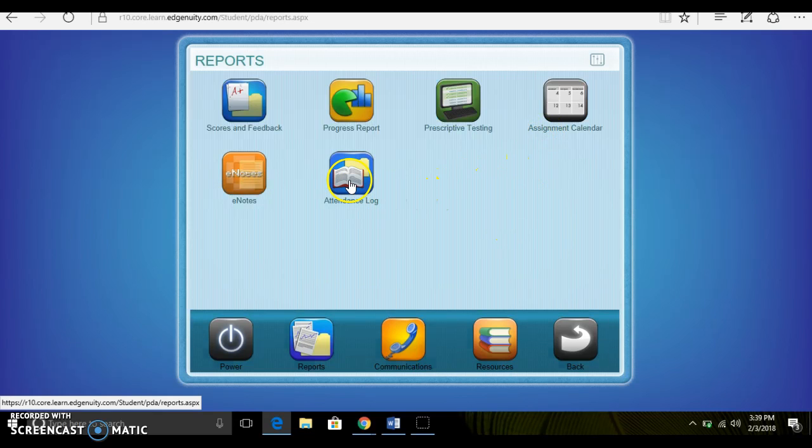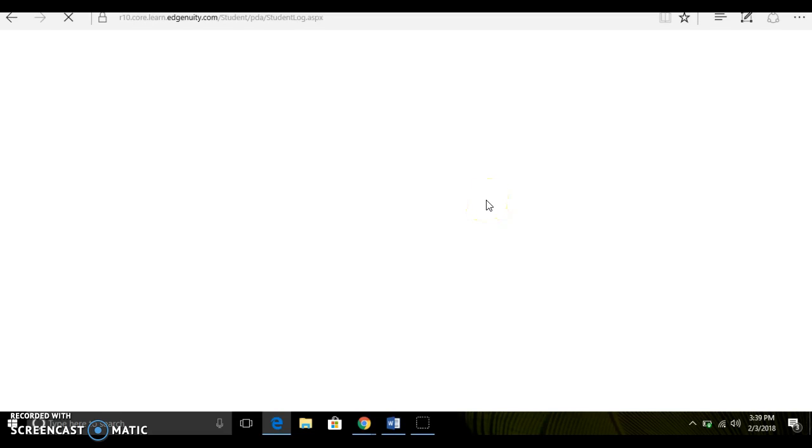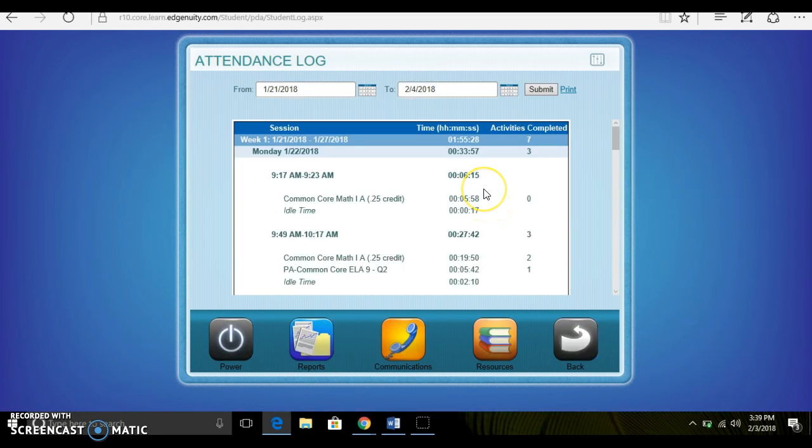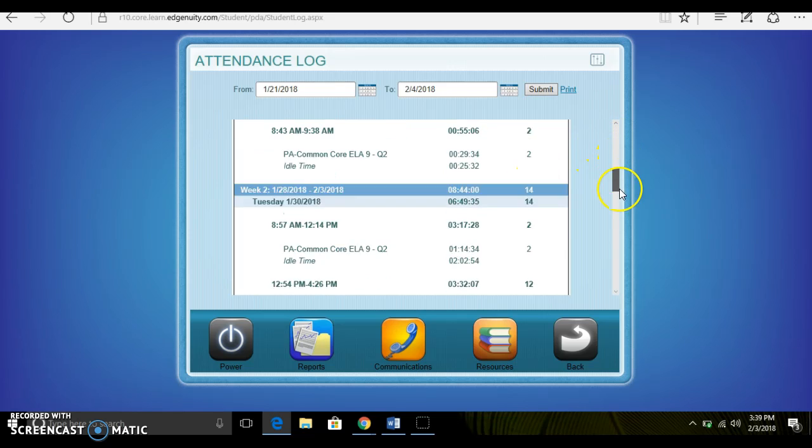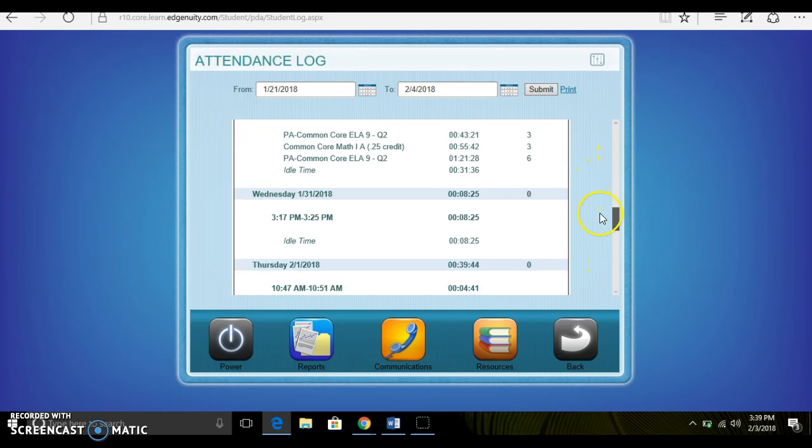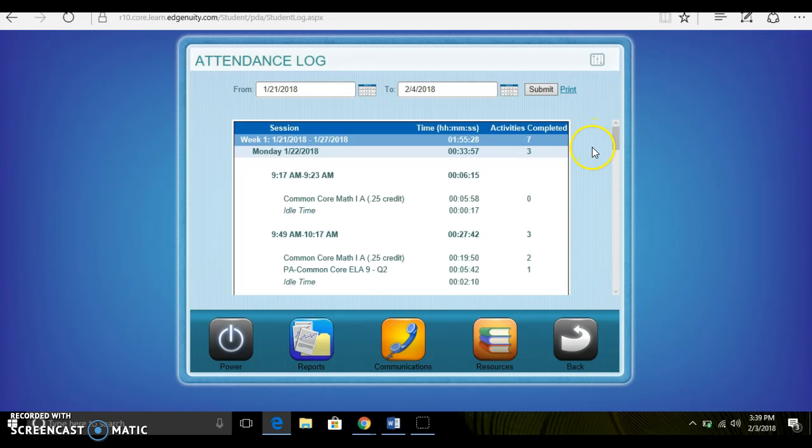The next one is the attendance log. This is good for anyone who wants to use it except for a student who's being lazy. The students who are lazy hate this because I will print these out and I'll give them to their shop teacher. I'll give them to the guidance counselor here. I'll send them to the guidance counselor at their home school. I'll send them to the administrator. I send them home to their parents if they're being lazy.